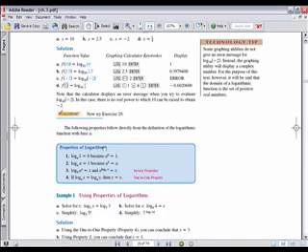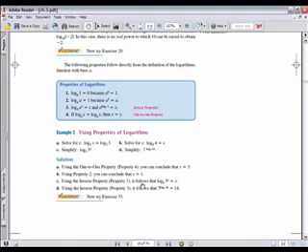Here's some properties of logs, which are simply based on their complementary exponential properties. And so here's a couple of examples of them. If log the base 2 of x equals log the base 2 of 3, you can just remove the logs basically by exponentiating both sides, and you get x is equal to 3. Here, the log and the exponential cancel, you get x. Over here, 4 to the x is 4, so x is going to be 1. Over here, the exponential and the log cancel, and you get 14.